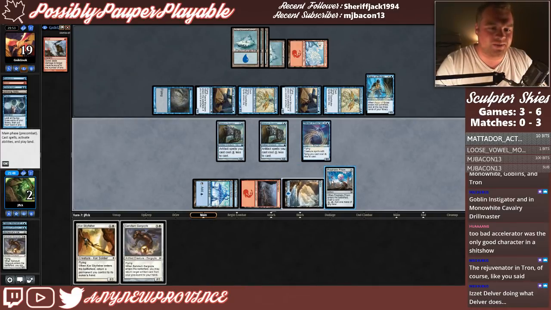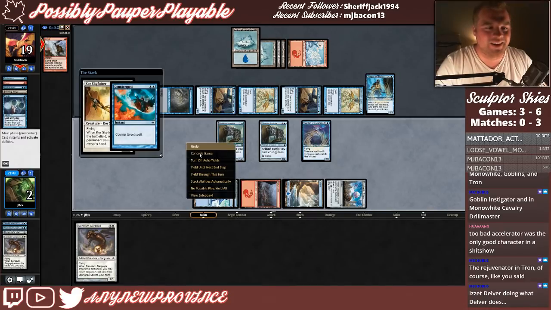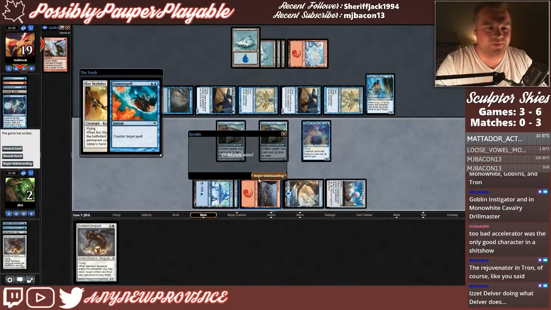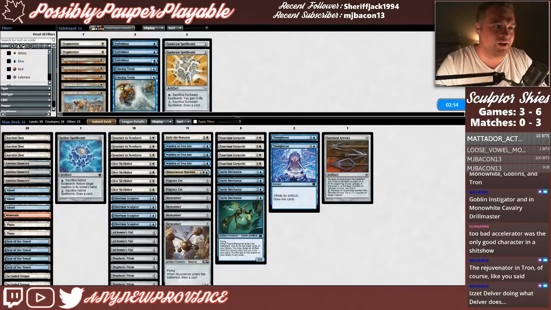And there's a chance. There is a chance. If they counter this, there isn't a chance. But all right, that's it. Cool. So I think we're going to bring in our Serrated Arrows, and that's probably about it, really.